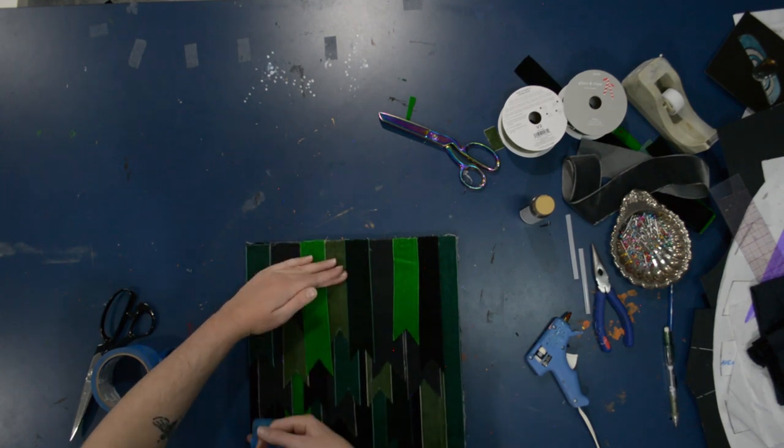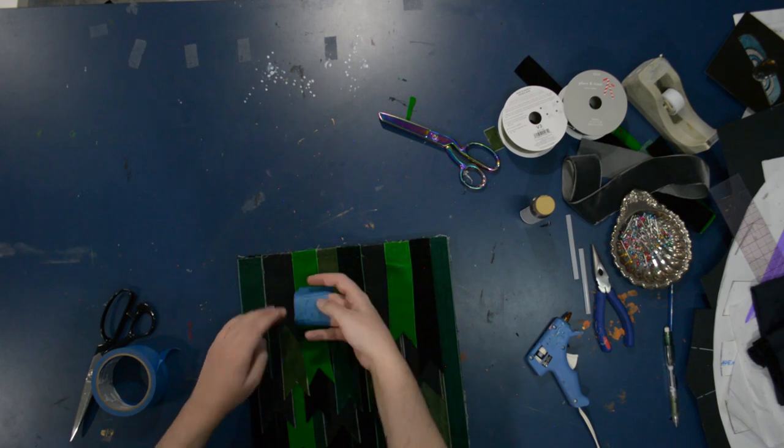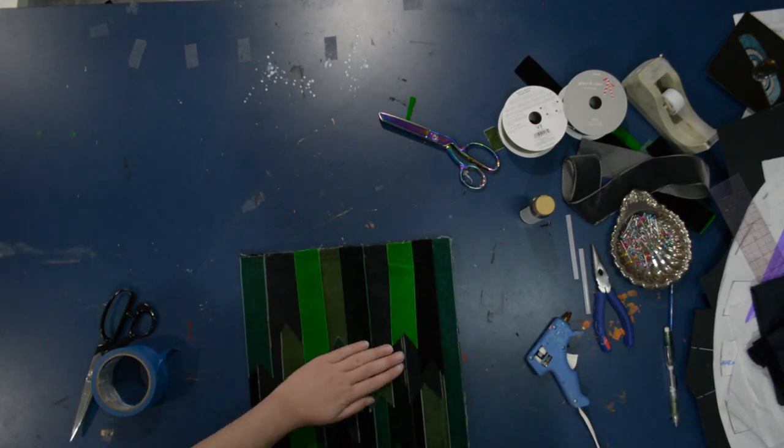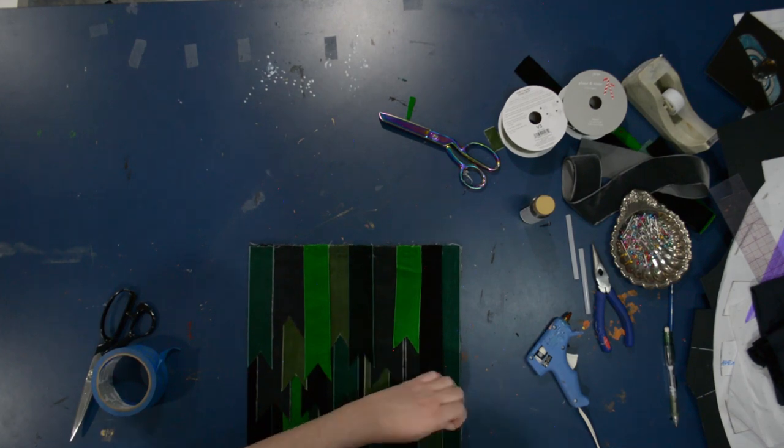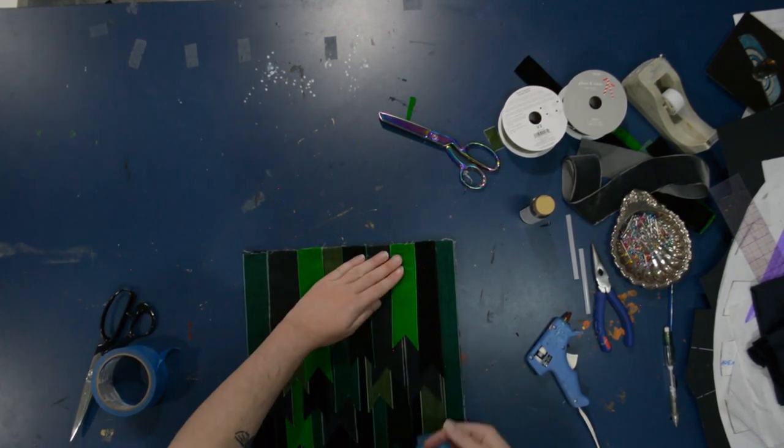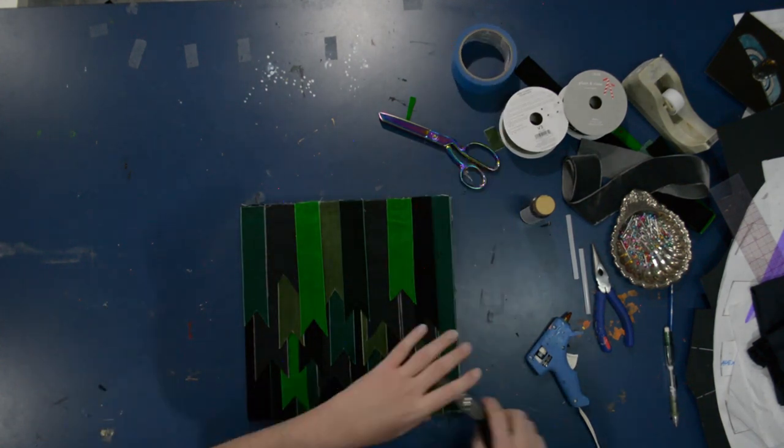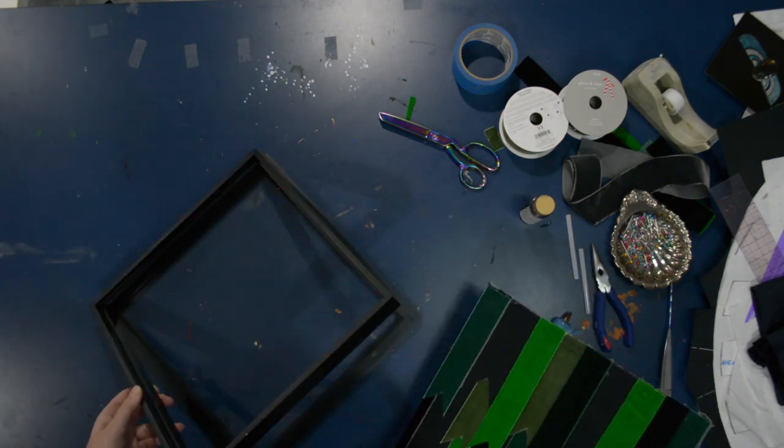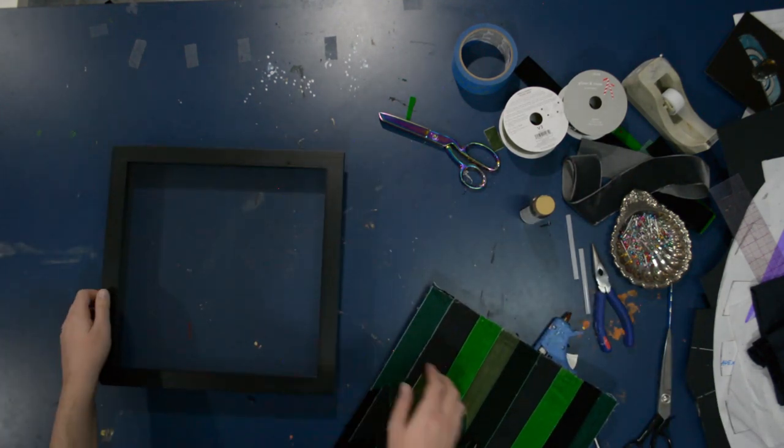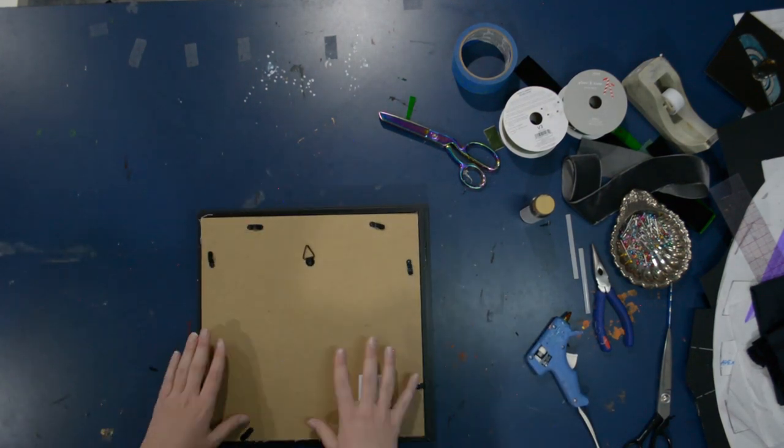And then I can pop this backdrop, this ribbon backdrop, back into the shadow box. I know again this is just a quick and simple little DIY here, but I figured I would show you what I was up to this week while I was procrastinating the Mandragora gown still. For some reason the thing is becoming my nemesis this month. I don't know what that's about, I'm very excited about it, it's gonna be so pretty, and yet for some reason I'm procrastinating it.